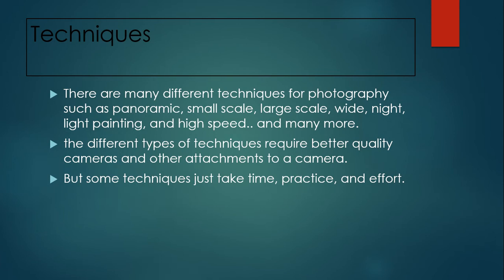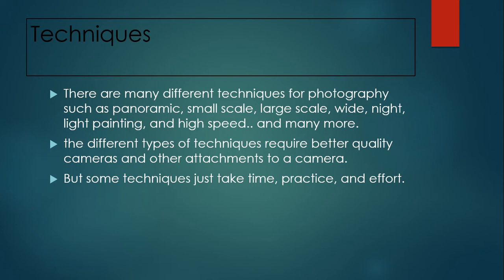Night is when you use your flash and stuff like that, getting odd lighting pictures and all that stuff. Light painting is where you paint with lights, like when they use sparklers and you see the streams of light and they paint their name in the air and stuff like that. High speed is your slow-mo pictures, like a picture or a frame of someone getting hit or slapped in the face, and you see all their face move. That's a slow-mo picture or slow-mo video, stuff like that.